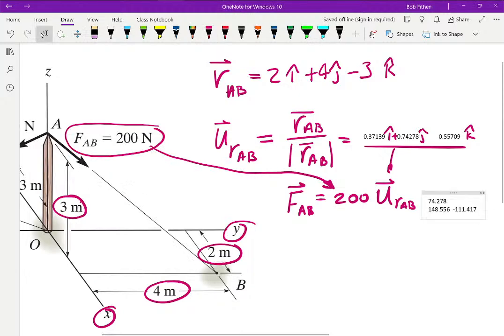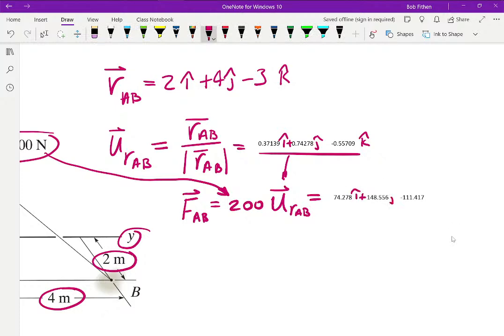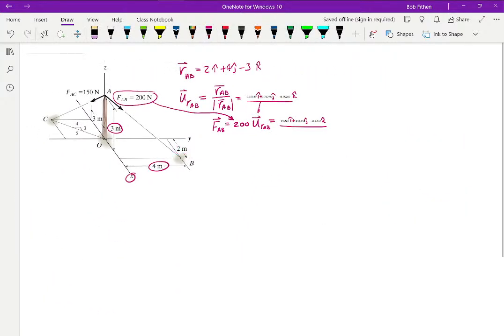Okay, I'm going to be lazy again. Copy. I'm going to paste it. Move this over, and move it up maybe a touch. And this is going to be equal to this i plus that times j minus that times k. There's your vector. That one, moderately simple. The other one's not that bad either.